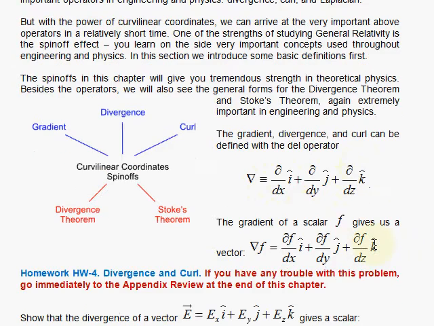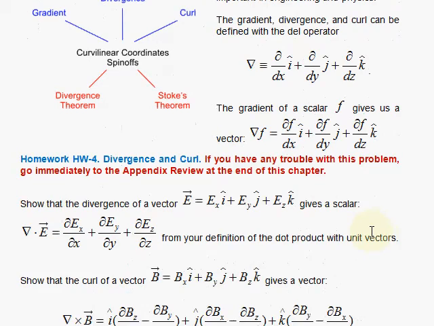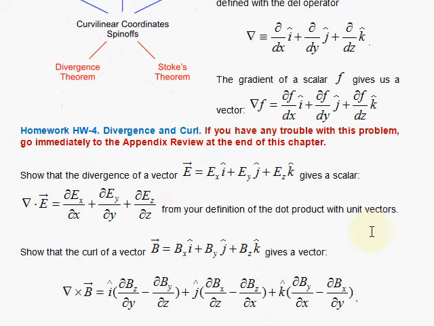So here we've used f as that something, the function, and the del operator promotes a scalar into a vector. See, that f has no direction. It's just a function of x, y, and z. But when you take the gradient of it, you get a vector with the components i hat, j hat, and k hat.